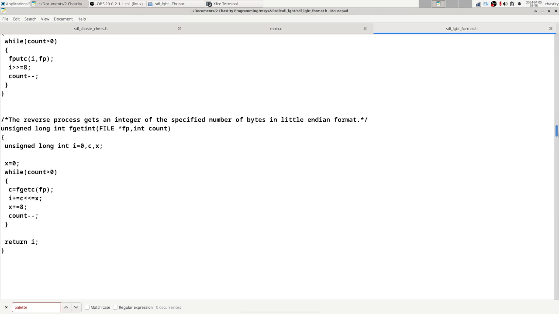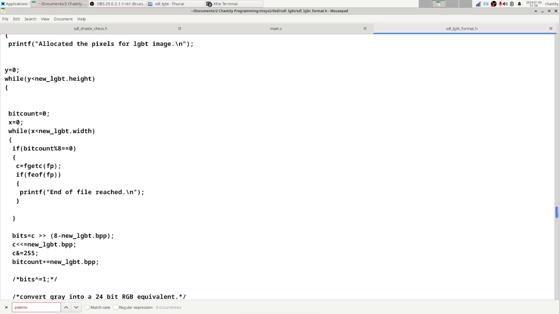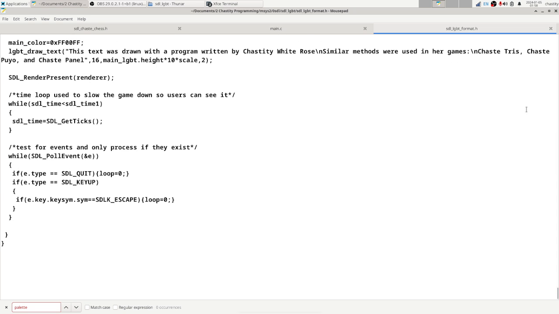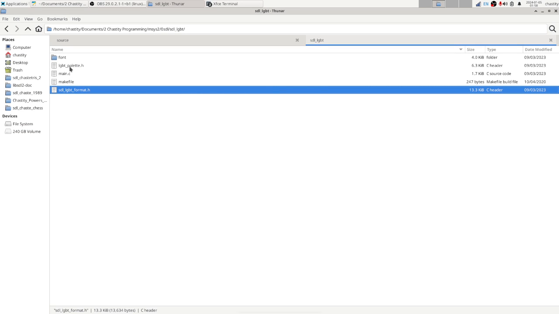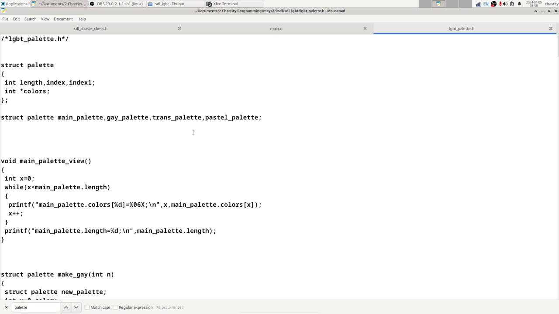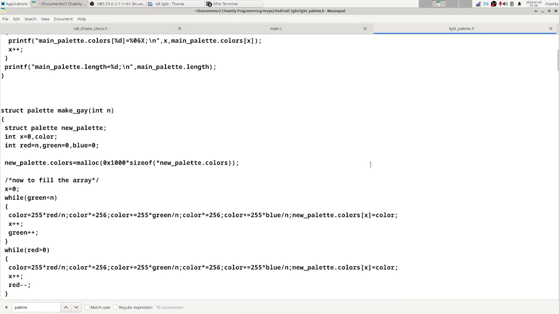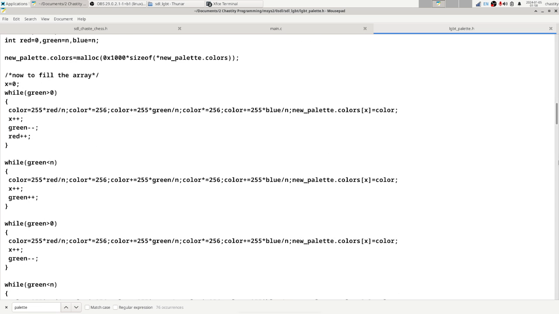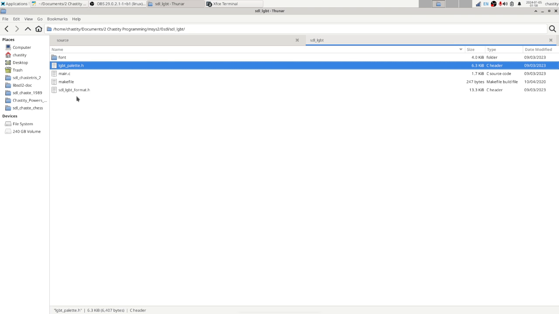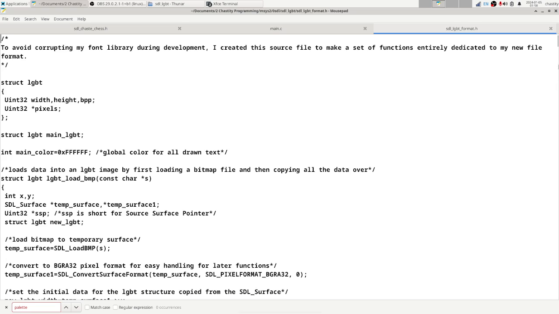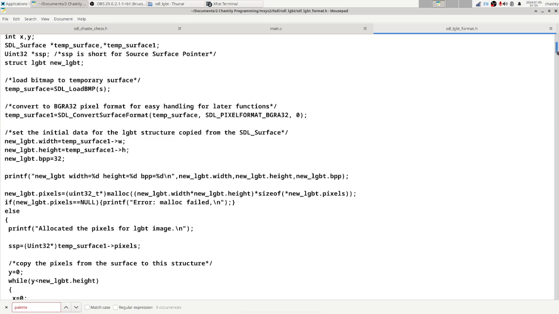That was weird. Man, I had done some very strange, okay, yeah. Some of this I don't need, but I'm just looking because I feel like, okay, I had done an LGBT palette. I had palettes for making different sets of colors. That's so weird though, because I had done something.